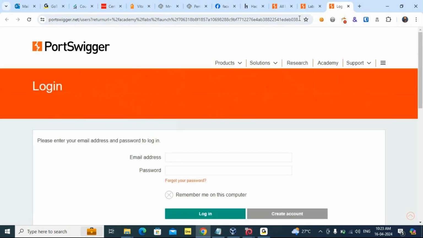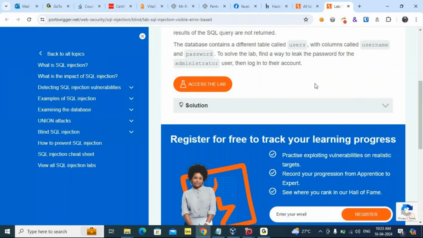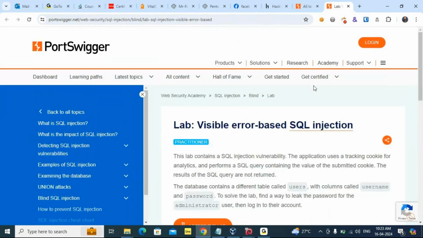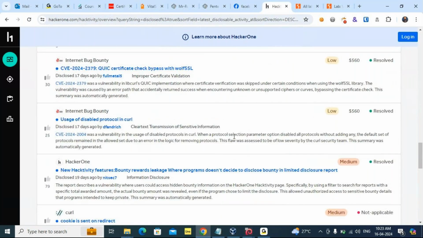You can also enroll yourself in Bugcrowd and HackerOne, these bug bounty kind of websites, right? Yeah.